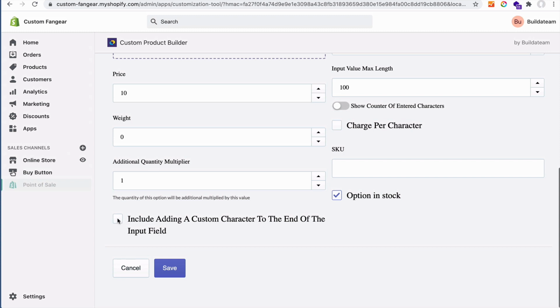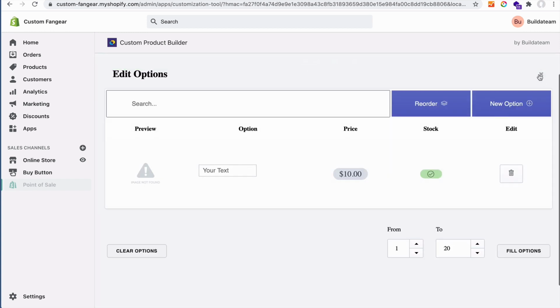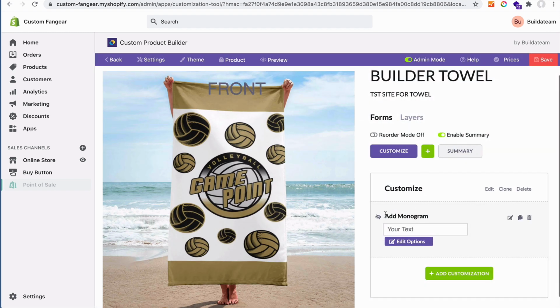And then you can also have a small custom character at the end of the text. For example, some customers of ours have a heart added to the end of the text. So the customer enters, I don't know, I love you, and then at the end of the text, by default, there is a heart. So we don't need any of this, so we just save it. Now we have a field that charges $10 in forms. So we have tab, customize, category, add monogram, field, one field per monogram category. And that's it. This is this part.